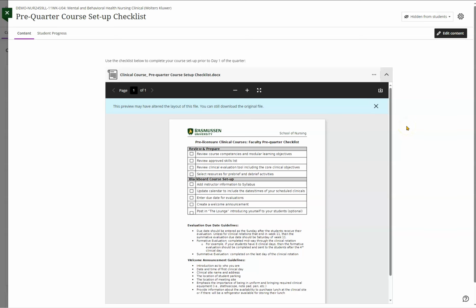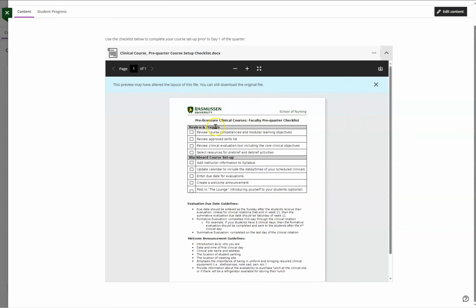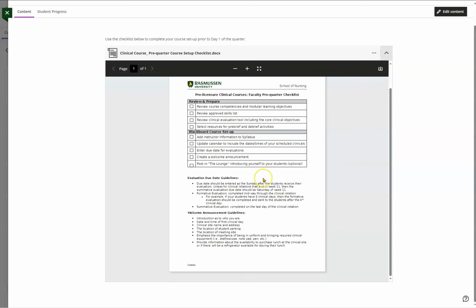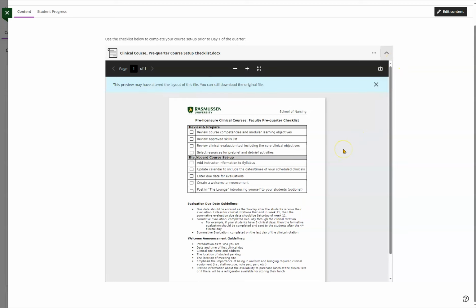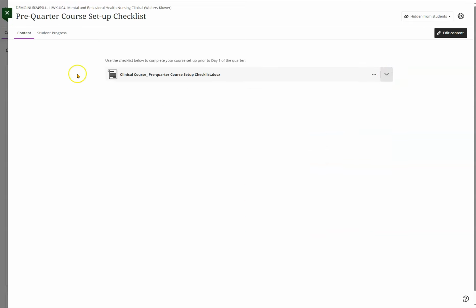This provides information about how to review and prepare for your course, how to set up your Blackboard shell, a little bit of information about evaluation due date guidelines, and then how to set up that welcome announcement for the first week of the quarter. This file can be downloaded and printed out for future use, or you can just reference it here.